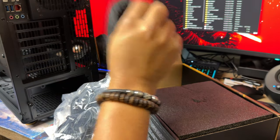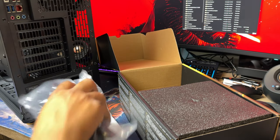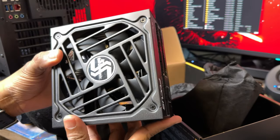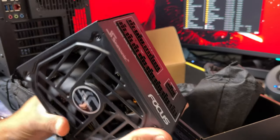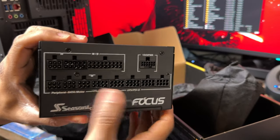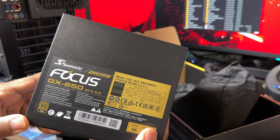Again, minimum bill. And now we're going to take a look at the power supply. And this beauty right here is the power supply itself. It's definitely compact, and as you can see here, modular. You have everything that plugs in. But yeah, this is gold rated.